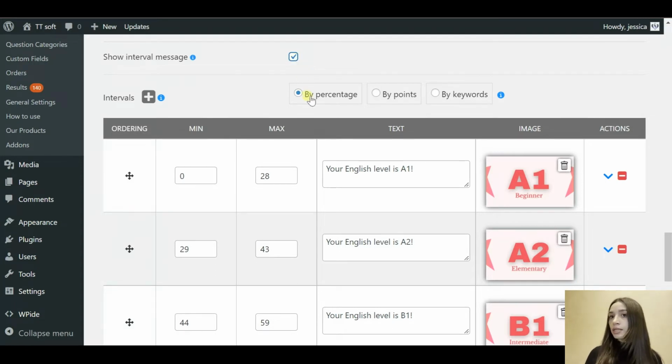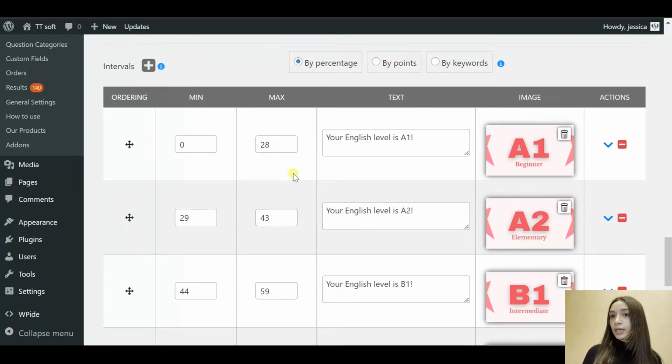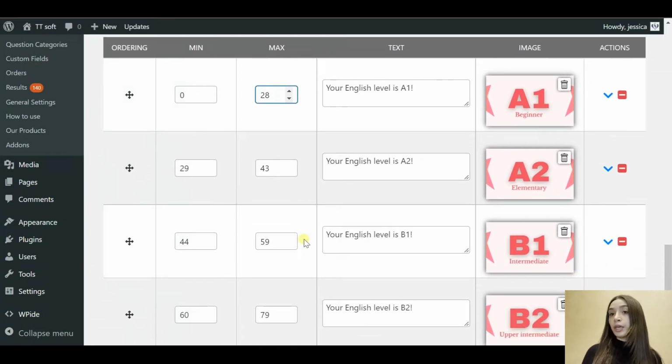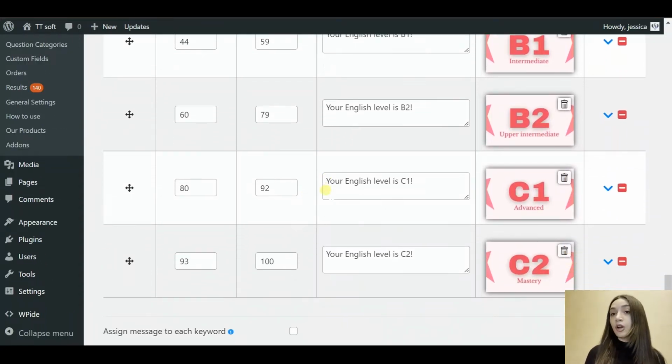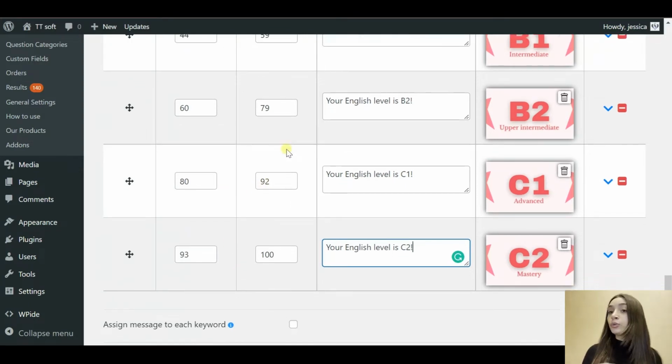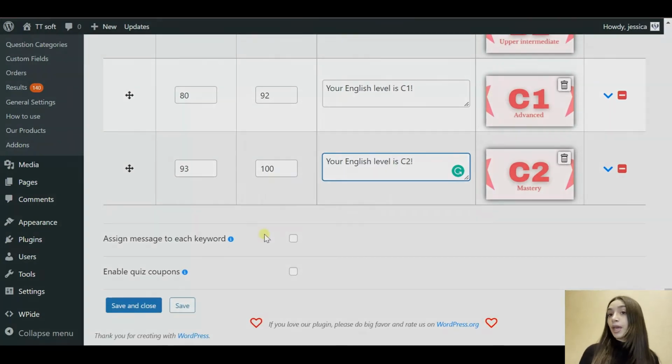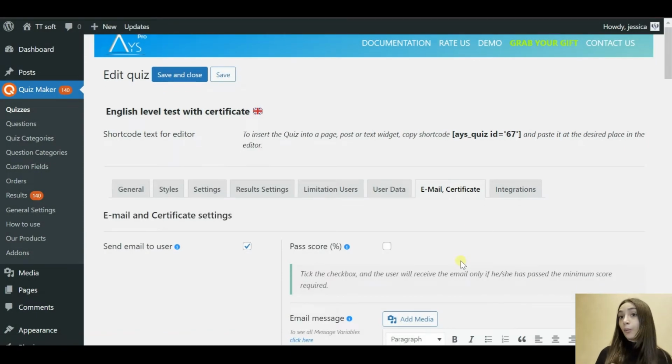is their English, right? So if your quiz taker, for example, passed 28% of your quiz, you make the maximum number 28%, and then you show a message of their English knowledge to be A1 level, right? And if they take, for example, 92%, they are on C1 level, and you show messages correspondingly. However, be very attentive on the percentages and points that you are setting, because do not forget that these quizzes must be accurate. English test is with certificate.